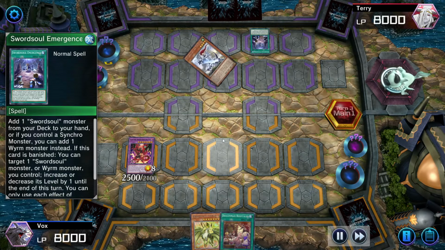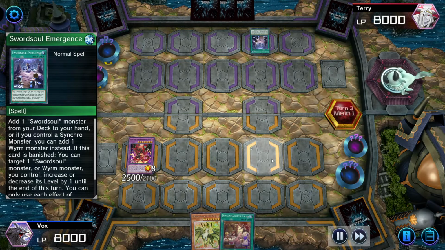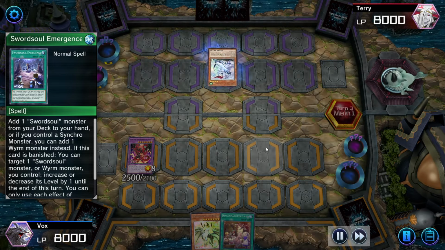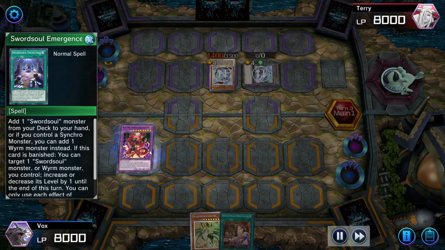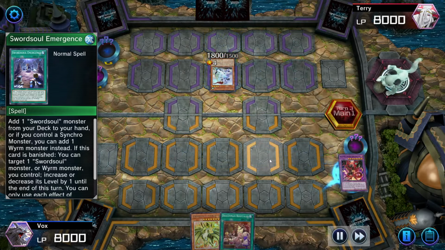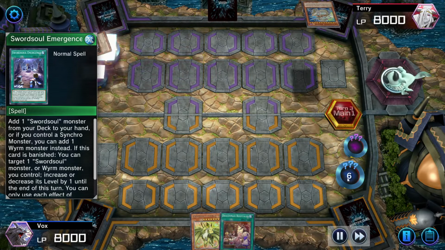He's going to activate Swordsoul Emergence to search his Taya. He's going to normal summon it to banish the Emergence to get the token to the field. I'm going to chain DPE to destroy the token. And obviously activate his effect to resolve.